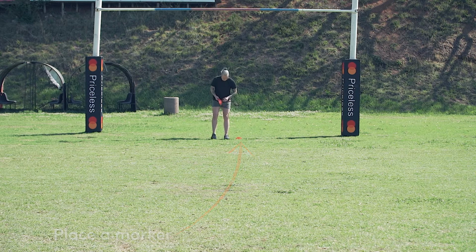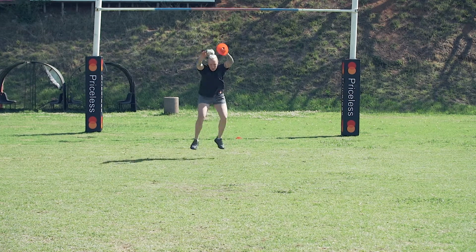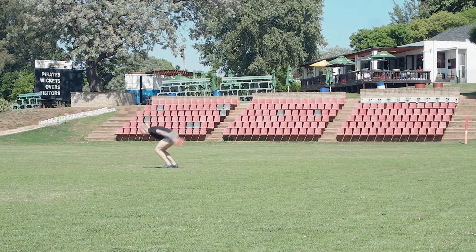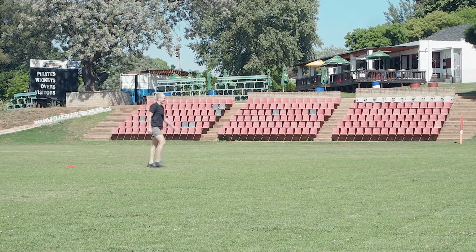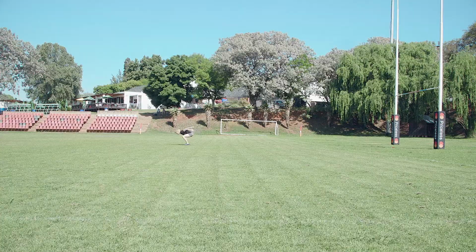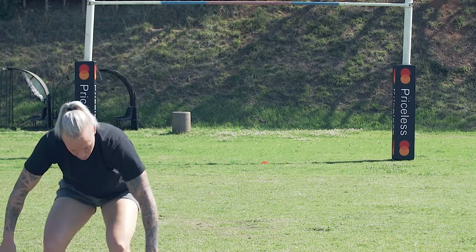Place a marker on the ground at your starting position. Now, jump forward as far as you can 10 times, each time fully extending your entire body. You do the reps quickly with no pause in between. Now, place a second marker where you landed after the 10th jump. Go back to the starting position and repeat, trying to go further. If you do, move the marker. When you can no longer cover the same distance, it means fatigue is setting in. Stop the exercise for the day and record how many rounds you did.